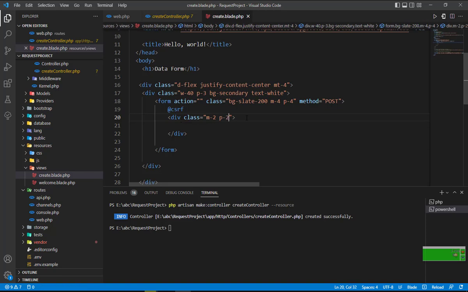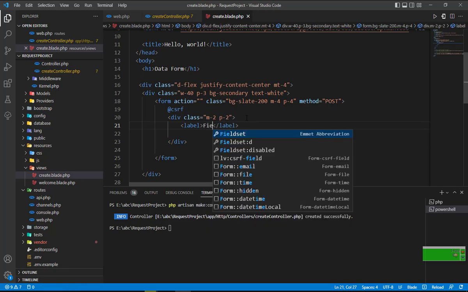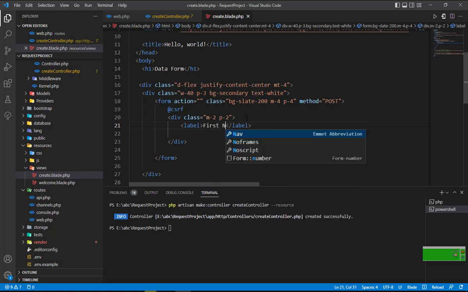And for this text box we need a label, so I say label. I give it the name, for example, First Name, with a colon.